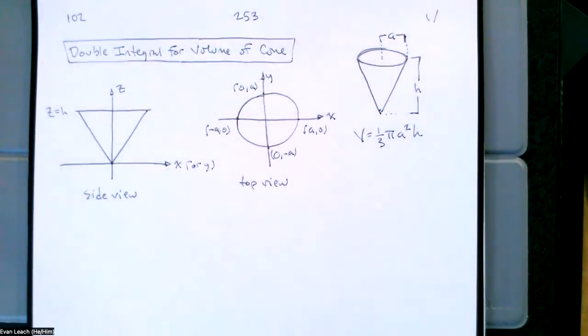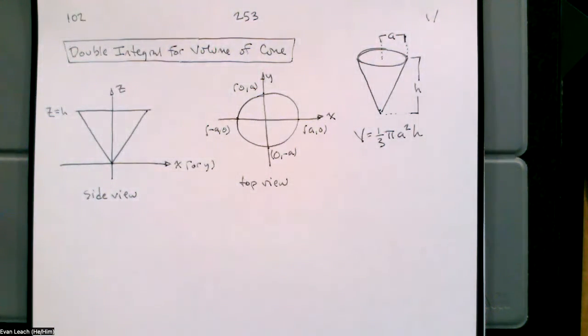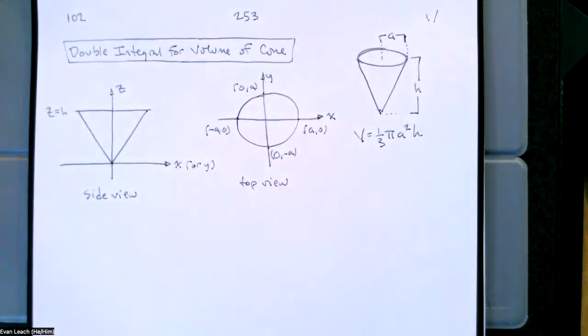Today, we want to continue looking at our double and triple integrals, and we have changed shape to a cone. So we want to find a double and triple integral for the volume of a cone. For the double integral, I'm going to set it up as a dx dy integral. Once I set it up as a dx dy integral, we will simultaneously be working on the triple integral dx dy dz, or dz dx dy.